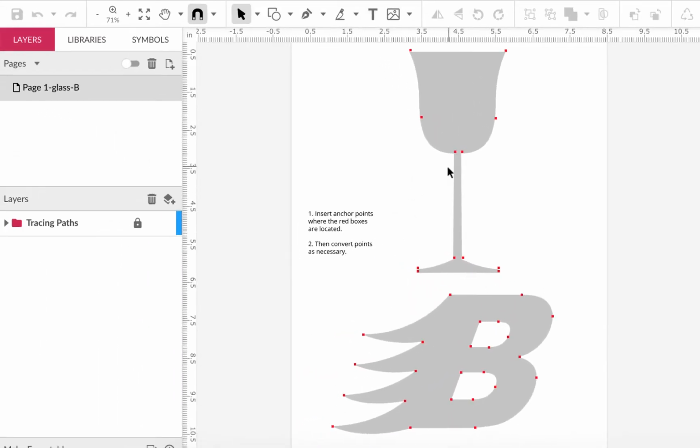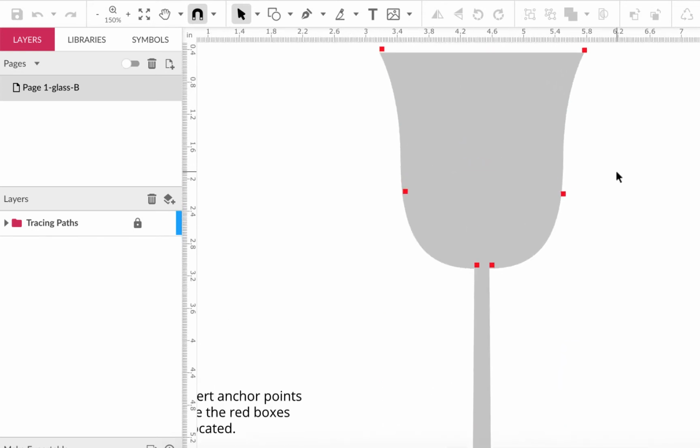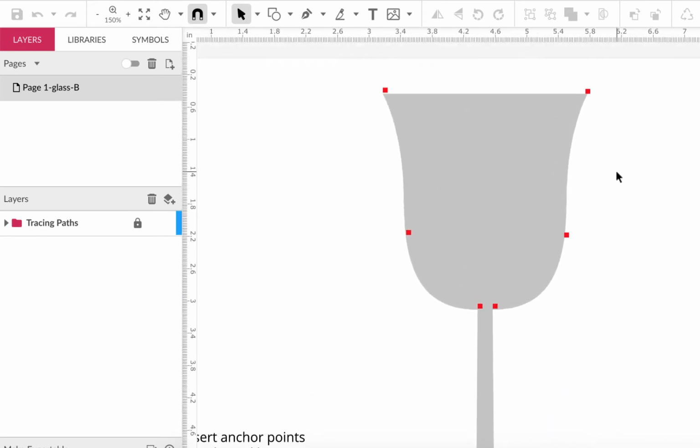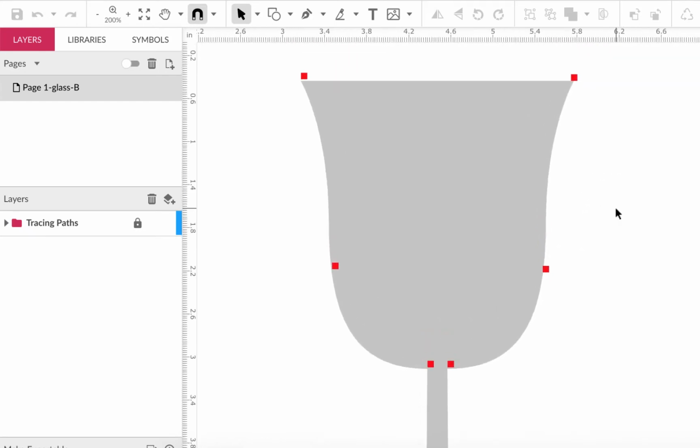It's the same kind of thing. It's just one page for this one, and we have two shapes here, so we're going to zoom into them and trace them with the pen tool. Instead of doing setup shapes, these are closed paths that we're going to work on. I'm going to zoom in and do the glass first. You can scroll as you go, so you don't have to have the whole thing in the window. You could start with the top part, and that's what I'm going to do here, and then you could scroll as you keep working.